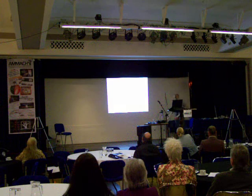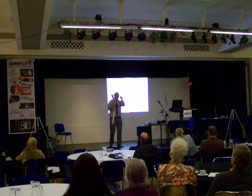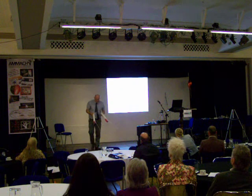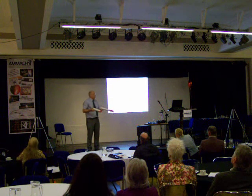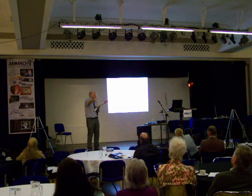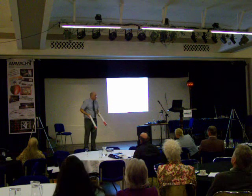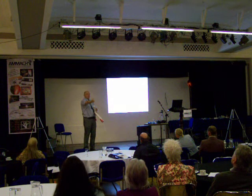No energy around the rods. The rods move, again, on the course we spend a little bit of time on this, because we find people's responses improve when they understand what's going on. The cargo tubes are the arms. When you rotate your arms, like this, you can't rotate your hands independently of your arms. They have to rotate, and the rotation comes from the joint. There are a couple of muscles there, pronation and supination, and you rotate the arms. And what's happening is that you can video this, you can film it, you can put large dowsing rods on your arms and you can see them moving.